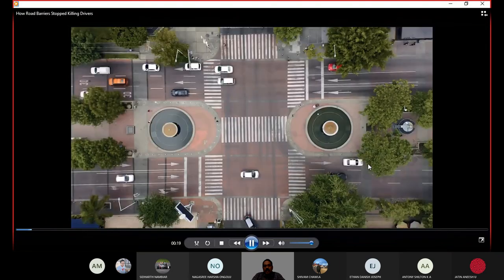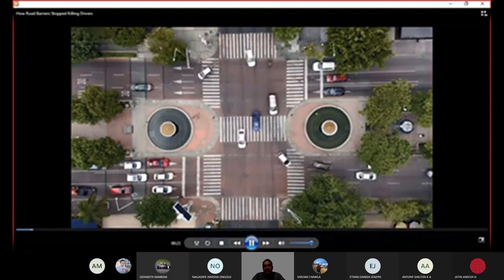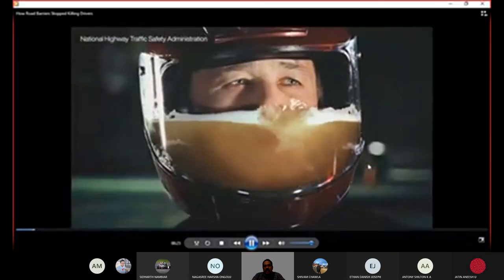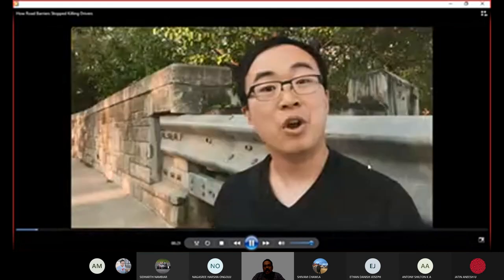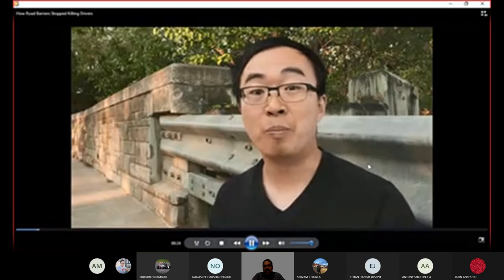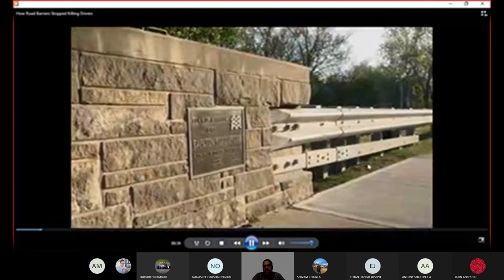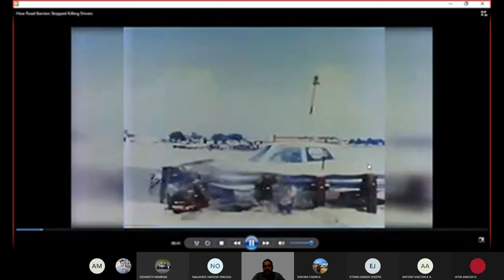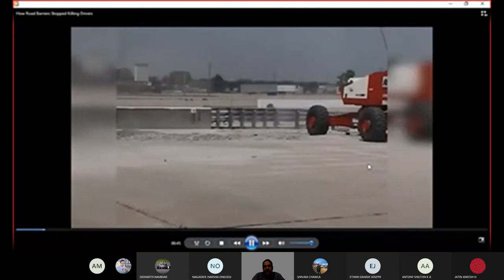We save more lives because of better seatbelt enforcement and catching intoxicated drivers. Cars are also safer with crumple zones, airbags, and ABS brakes. But did you know we've greatly improved the design and engineering of road barriers in the last 60 years? Like this connection between a guardrail and concrete barrier. In the past, vehicles used to be crushed, but now they gracefully bounce off, and I'll tell you why later.